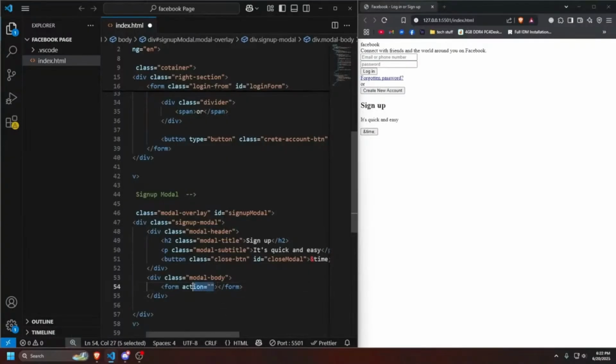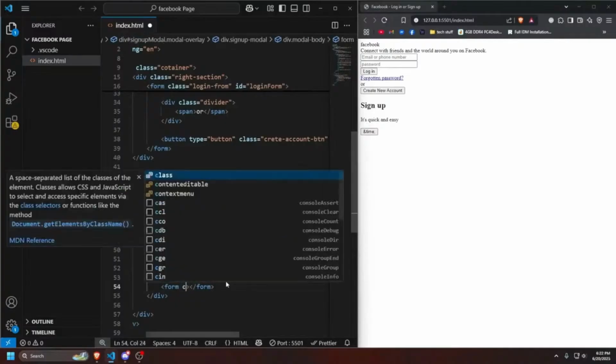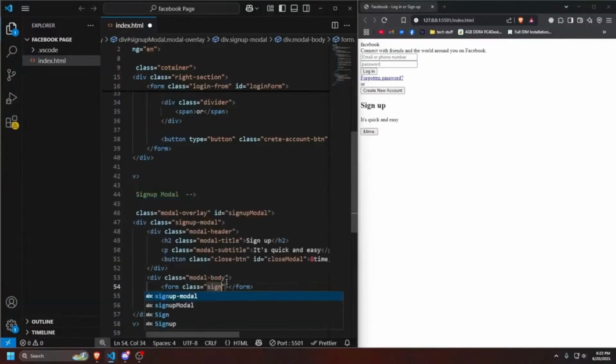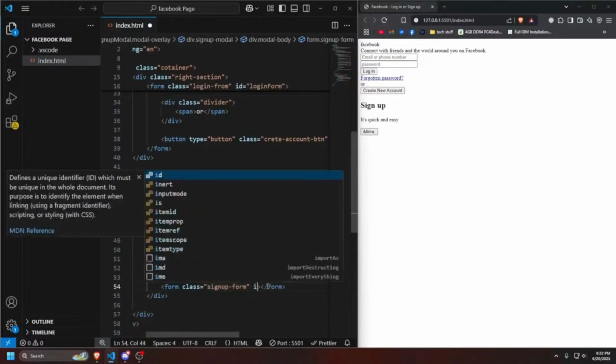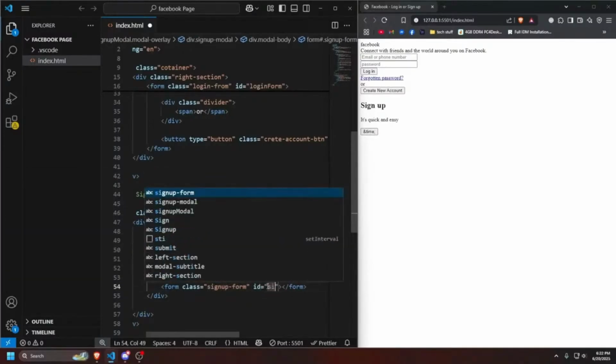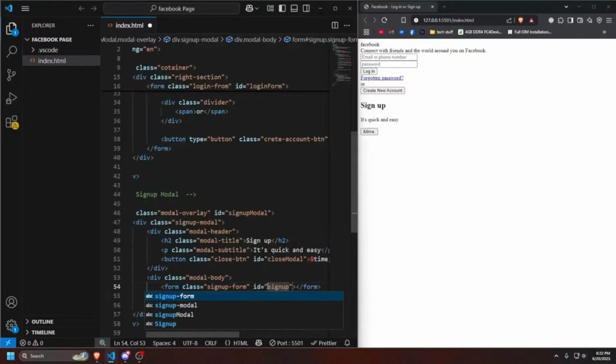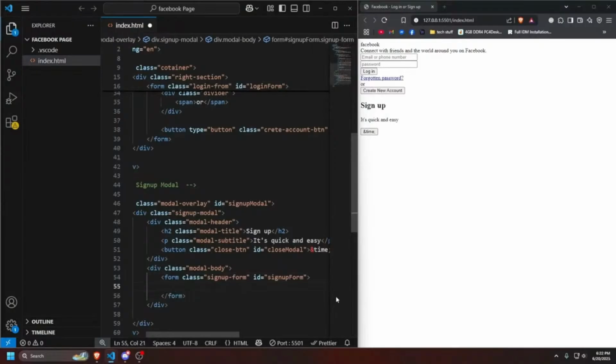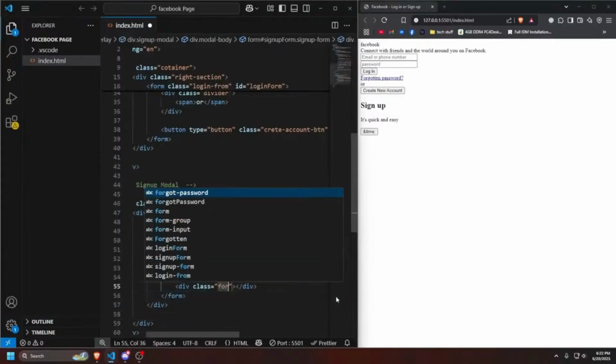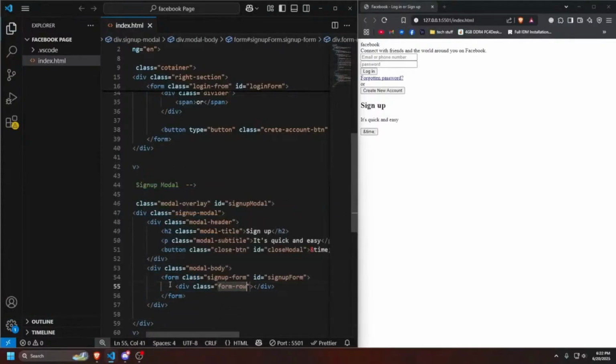I will remove the action attribute, because again we're not using any backend, so we don't need action. After that we'll name it sign up form, because this is the sign up form. Inside this we'll put sign up form, and there you go. That should be it. And inside the sign up form we'll make a div, and this will be class form row. I'll just name it form row.